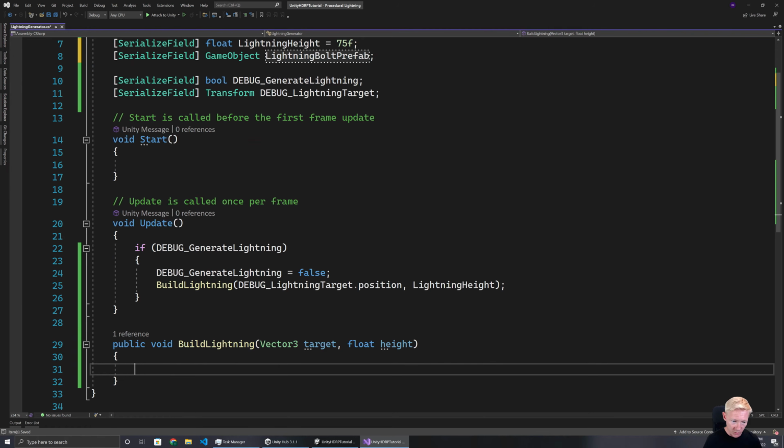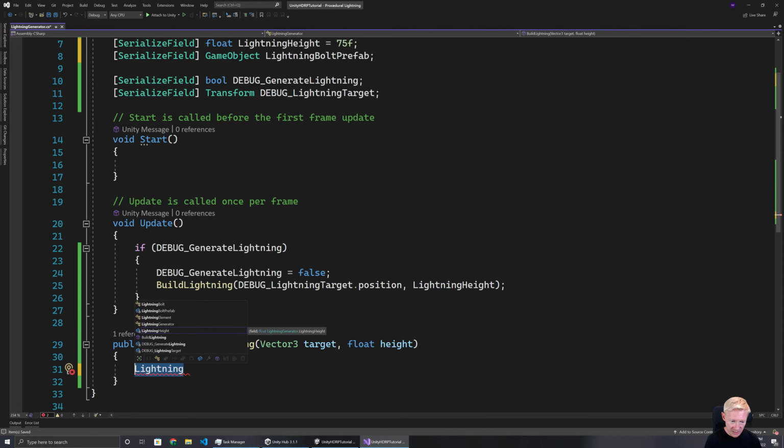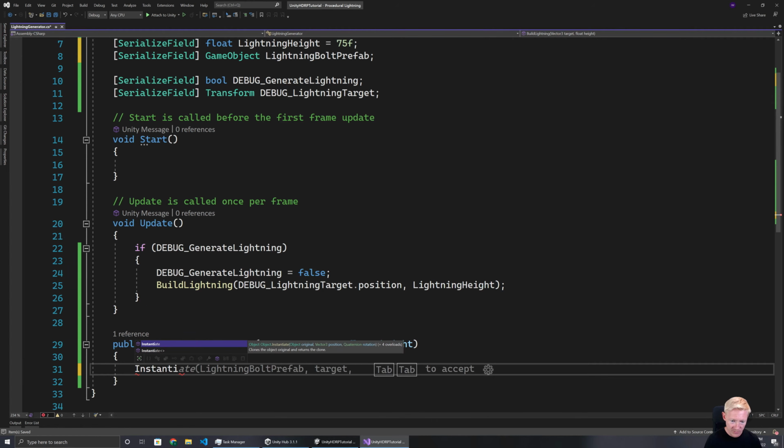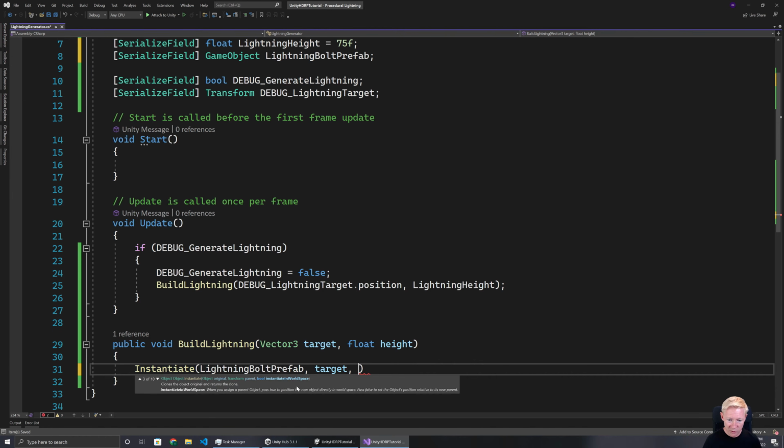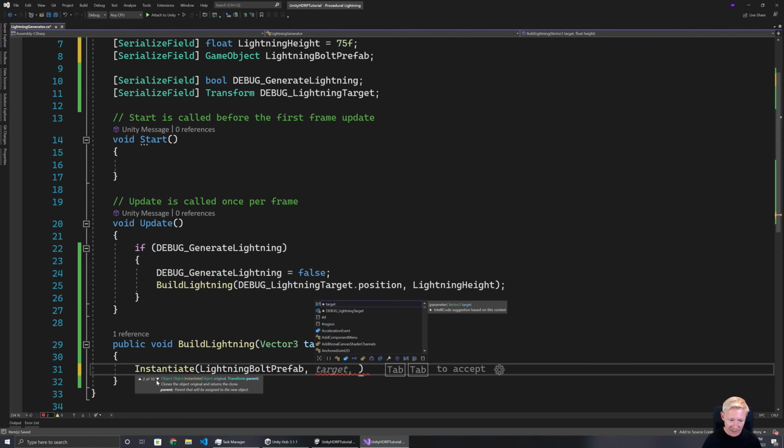And what I will do is, lightning will instantiate that prefab. I want to position it at that point so we can take a look and see our different instantiation options.